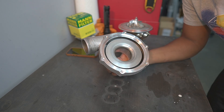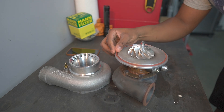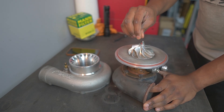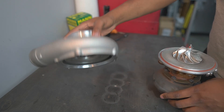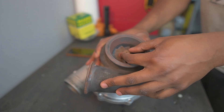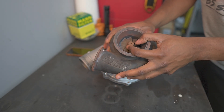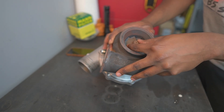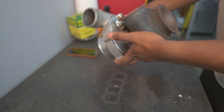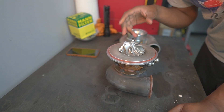No shaft play to start. On the compressor side, very negligible shaft play up and down, zero on that axis. Flipping it over to the other side, there's a little more shaft play when I put some torque behind it, but it's still not touching the housing, and still zero up-and-down play.